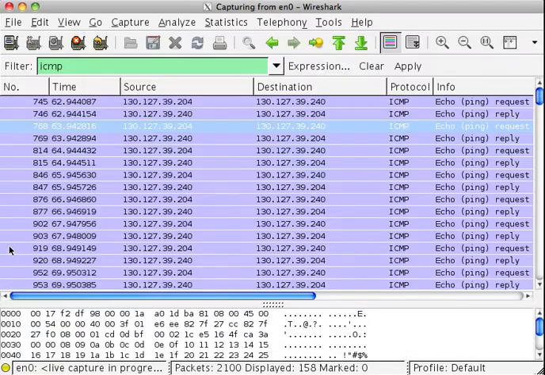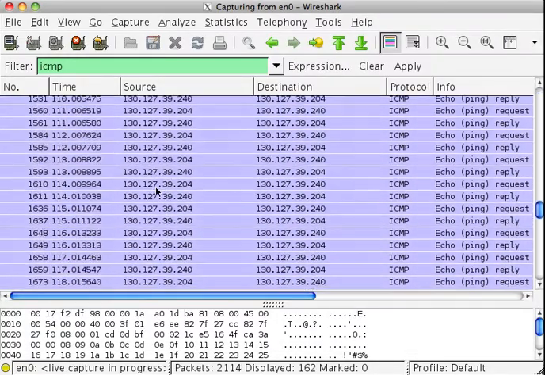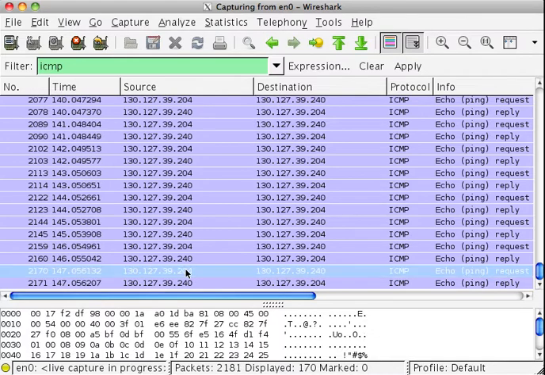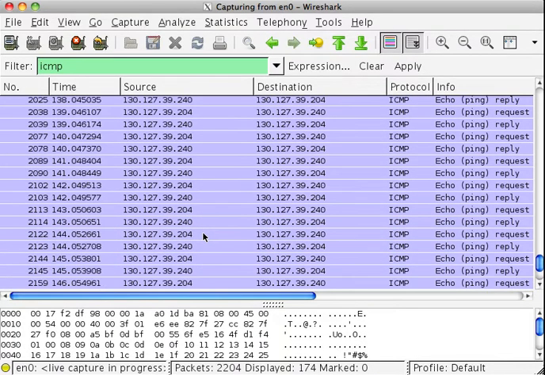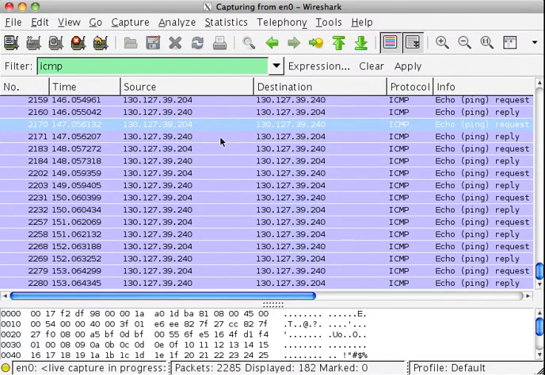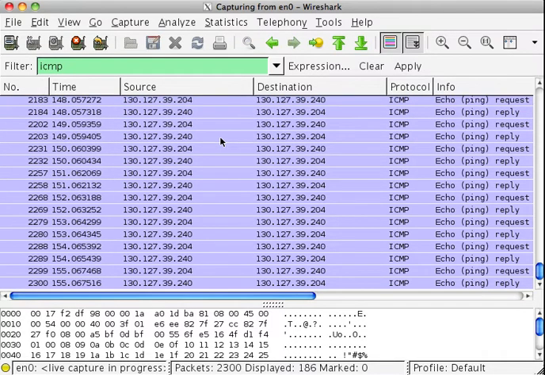Alright, and what we'll notice is that currently the packets from our virtual machine are still coming out as .204. The reason for this is the flow rules for OpenFlow will time out after 60 seconds.